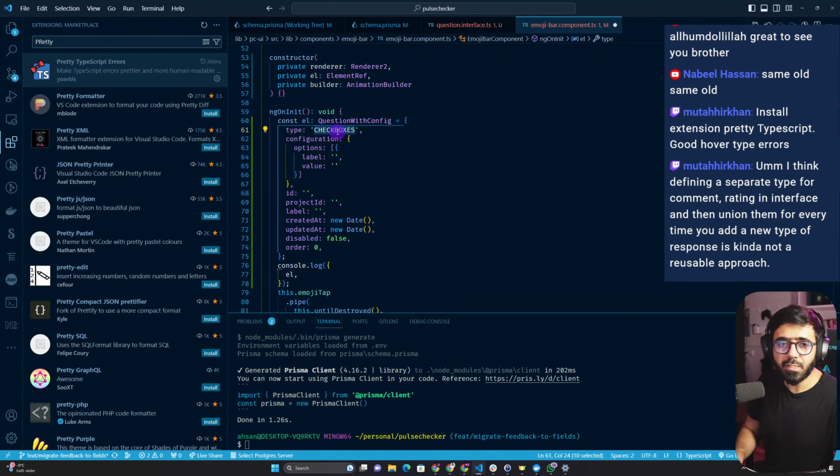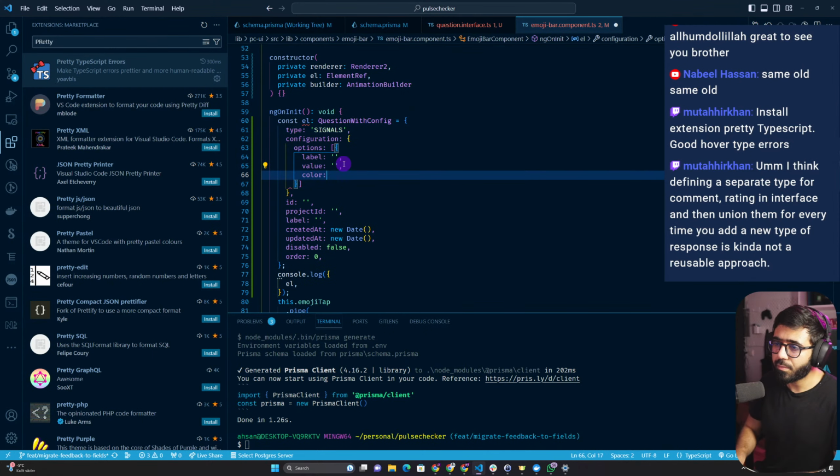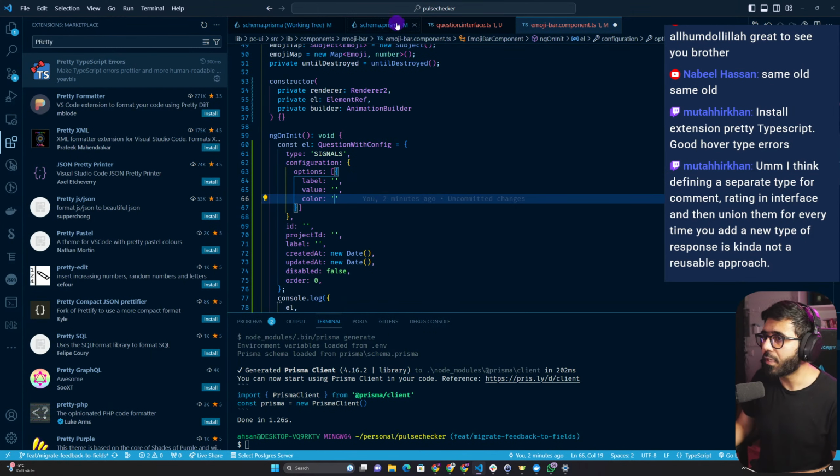I think this is pretty decent. So here now I can use a drop down, which also makes this enable and multiple choice as well, which makes it pass. And if I just used the type that was signals, then I also need to provide the color. So I think this is pretty decent, but if you have an alternate, do share, and then we can look into it as well.